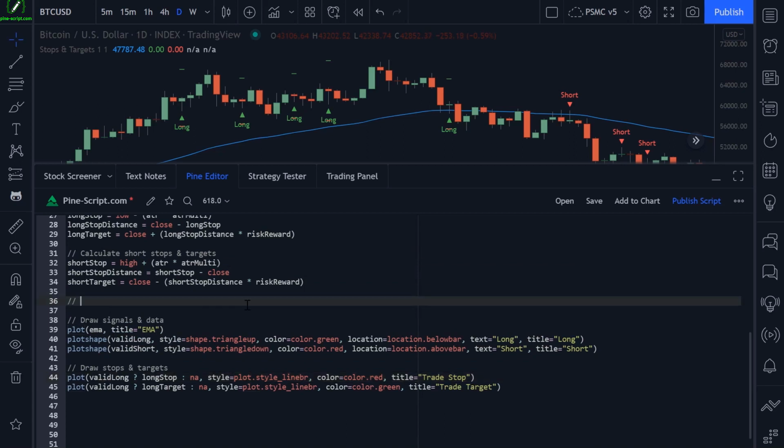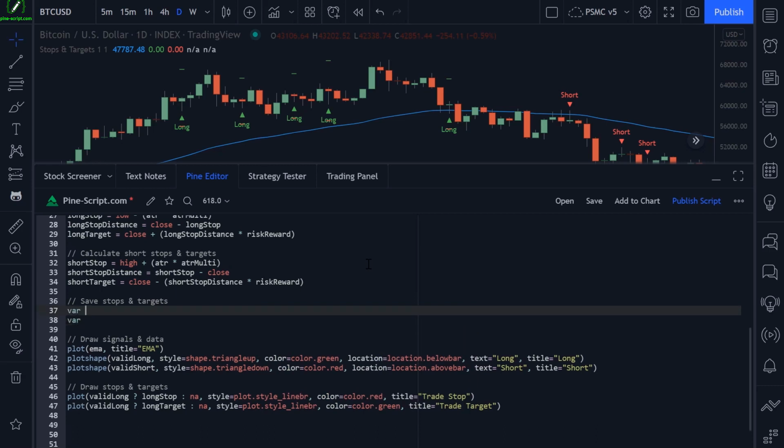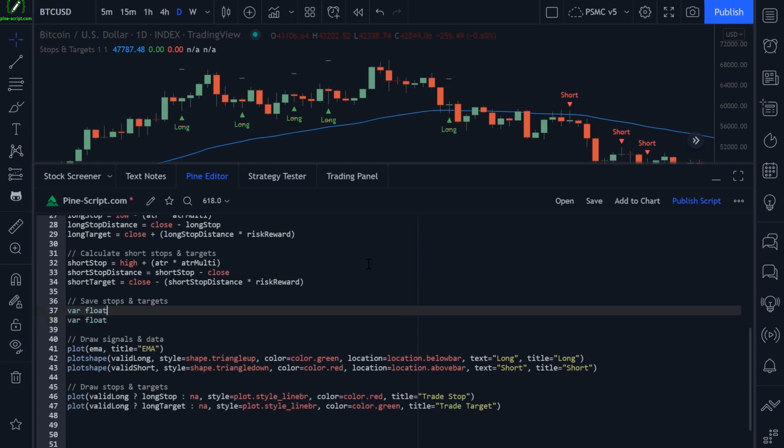And for that, I'm going to save our stops and targets. So whenever we have a signal, we are going to save our stops and targets. For this, I'm using a var variable. So I need 2 var variables. They're both going to be float types. So I need to define these as float types. Normally you don't need to do this, but I'll show you why we need to do this in a moment, just to demonstrate how this is possible. I don't think we've covered this yet in the course. But by explicitly saying what data type this var variable is, I can now define tstop as NA.